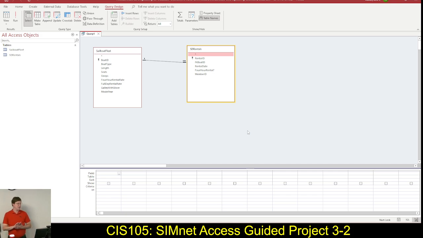And I want you to do it this way, because we are not going to be dragging these fields down to the bottom. We're going to be double clicking the fields to add them down to the bottom for our query. Okay? Right now our query has nothing in it at the bottom of the screen.